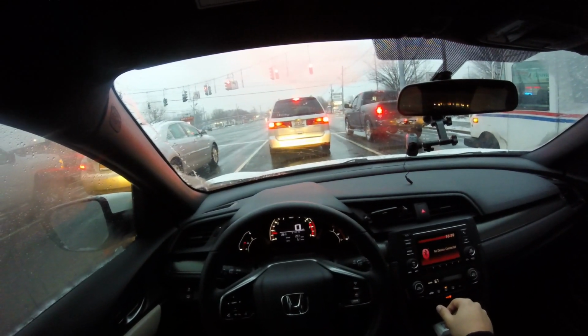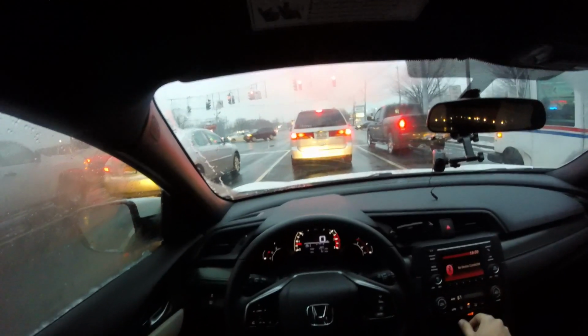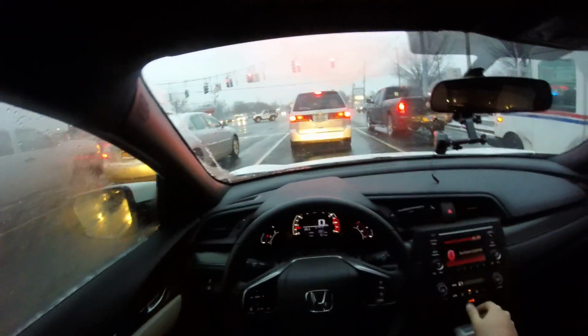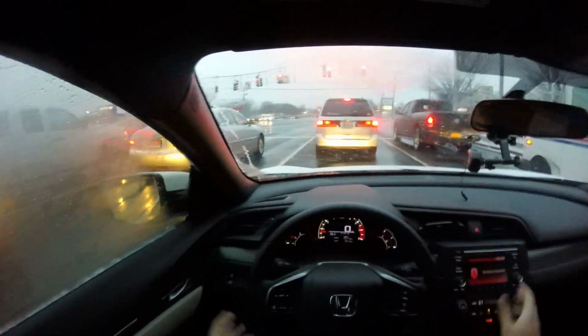And really, that's it for the quirks. Other than that, this car is an excellent car to have in the wintertime. It's front wheel drive. I've dealt with some snow already. Today's not really a snow day, but maybe a quarter of an inch got on the ground, and I was driving around in it. It was just fun.